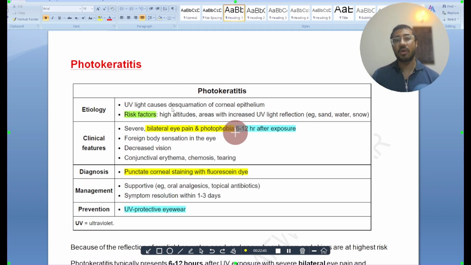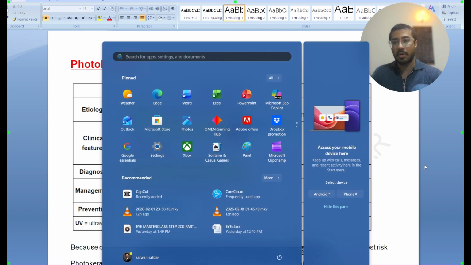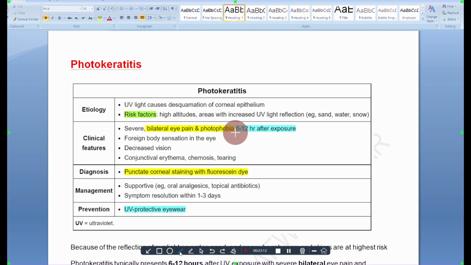Let's give it a read. UV light causes desquamation of the corneal epithelium. How are you going to identify the desquamation? If you put the patient on a slit lamp and observe the cornea and put fluorescein dye on top of it, all the areas where the cornea has been, let me draw it for you and it's gonna become a little bit easy. So what actually happens is, like, this is the cornea. Usually if you put fluorescein, the fluorescein dye won't be adherent to the cornea, it's gonna just flow right down.